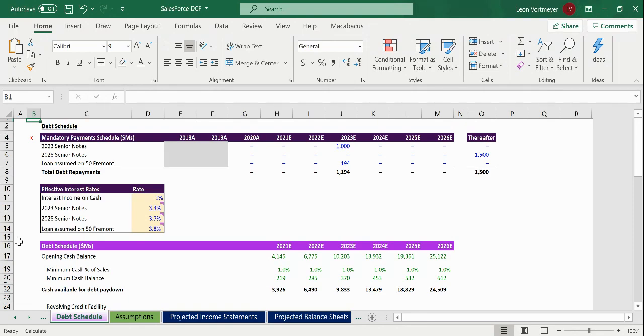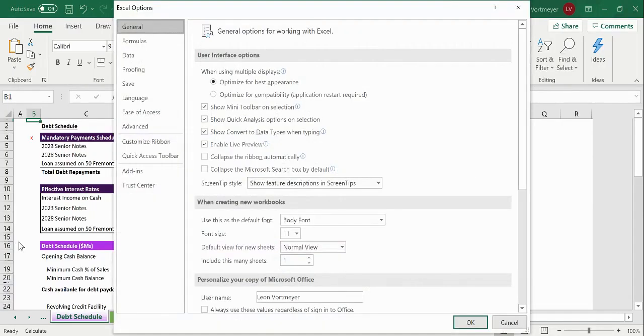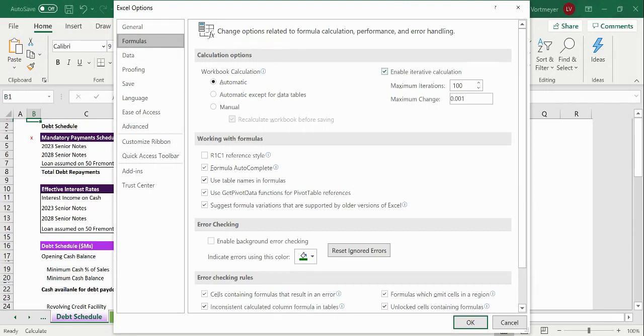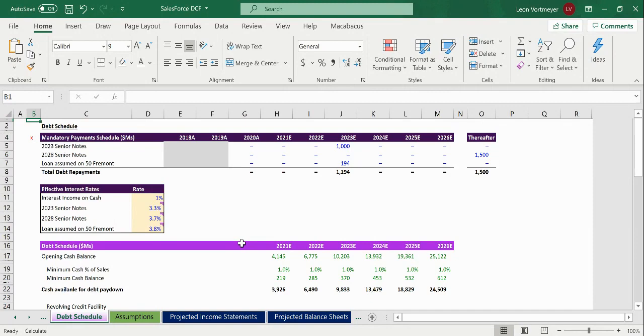So you run into this problem of having a circularity in your model, which is something that needs to be calculated iteratively. So Excel has an option. If you do Alt-FT, it'll take you to options. If you go to formulas, you have this option here to enable iterative calculations. So this means that it'll do 100 iterations to solve a set of equations to get you to the answer to something that is circular in your model.